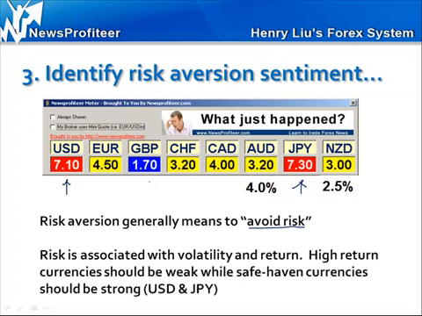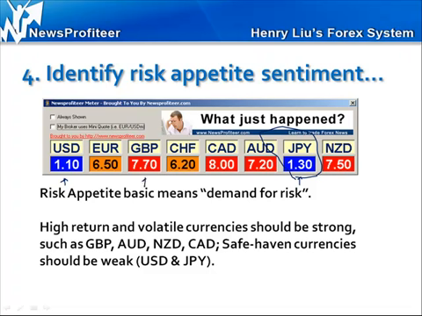Usually on a risk appetite sentiment, we see a weak Japanese yen. Maybe the dollar will follow, maybe the dollar will not follow, but it's usually a strong sign that the Japanese yen is weak. Now, when we have a weak Japanese yen, you can trade the more volatile pair, the pound yen. It will usually give you a very good movement upwards. The euro yen is another great pair to be trading. And the next one is actually the Aussie yen, which will also give you a good movement upwards.